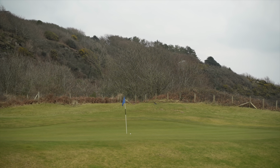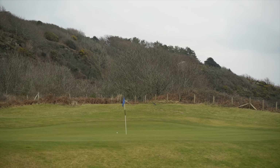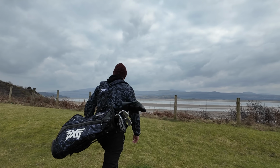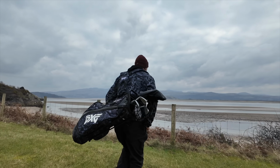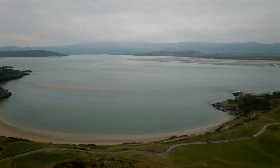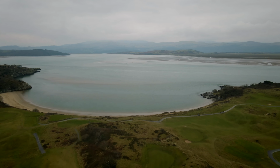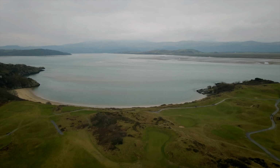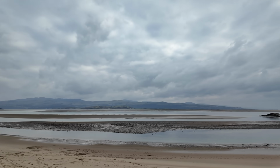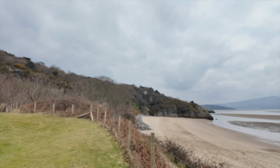Back to where it all started. Just played that par 3, which was 11. We'll get onto the 12th tee box in a minute. But I think it's what I like to call a smell the roses moment, where it's time to just chill for a little while. It's interesting now, it doesn't look quite as pretty actually with the water out, tide out that is. It's the Irish Sea just over the brow, and the beach is lovely though. All around here, white sandy beaches. The water is nice as well. A bit cold for a dip today though.